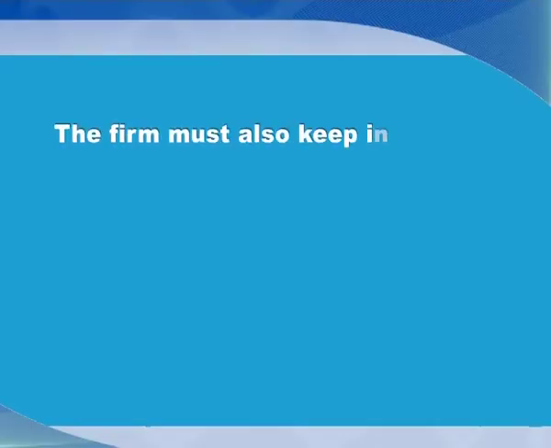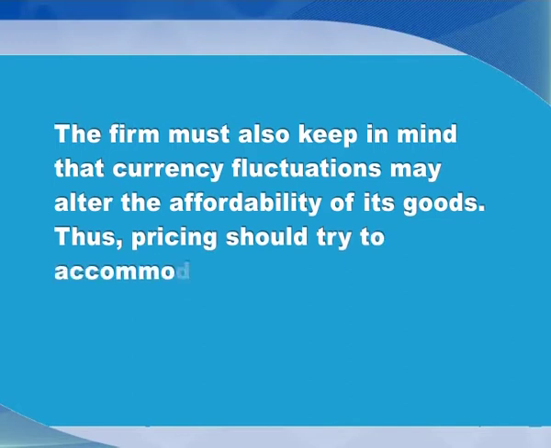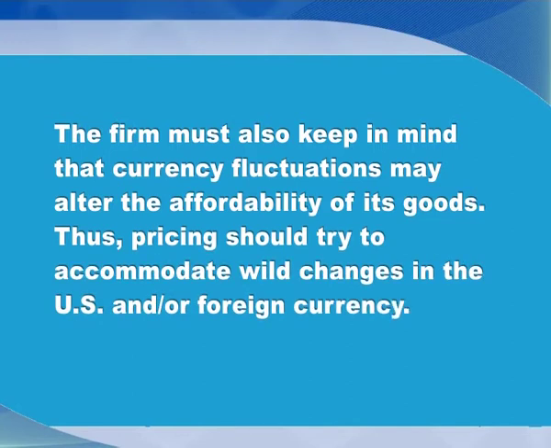Simplifying the product to reduce its selling price may be an answer for an exporter to most lower per capita income markets. The firm must also keep in mind that currency fluctuation may alter the affordability of its goods. Thus, pricing should try to accommodate wild exchange in the US and/or foreign currency.